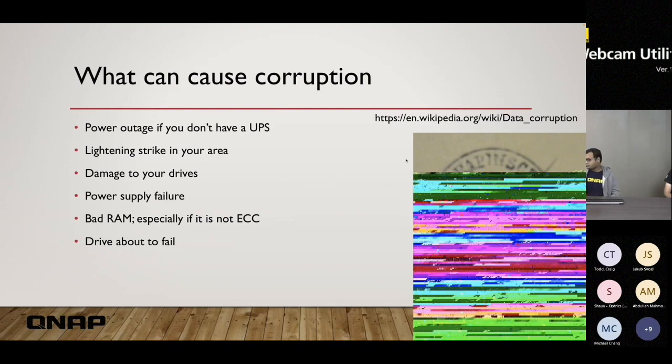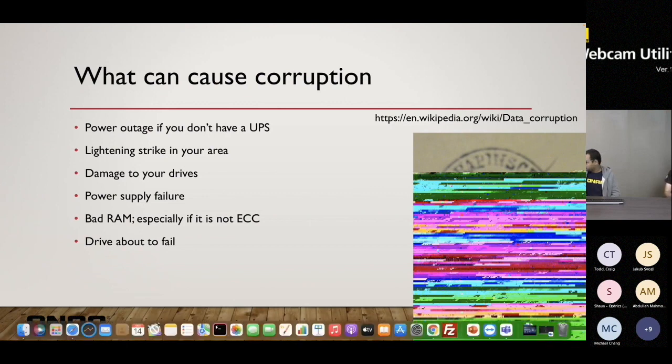So you might ask, well, why do I want all these features to protect from data corruption? And data corruption, it's not like it happens all the time or anything, but there are ways it could happen. So first of all, there's a picture of a picture that's been corrupted. You can tell that picture used to look like something else. And corruption can mess up not just photos, but it can mess up applications. It can mess up all kinds of things if it should happen.